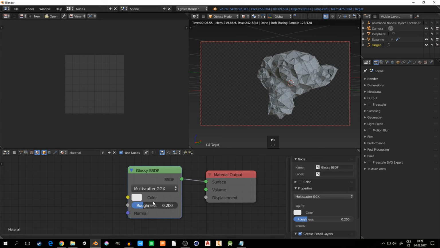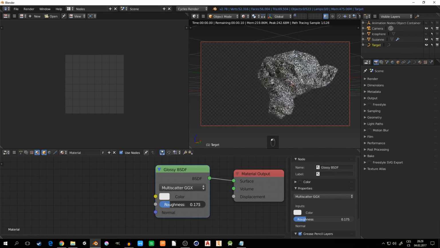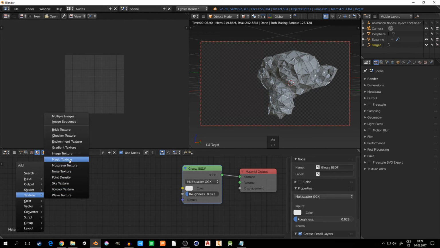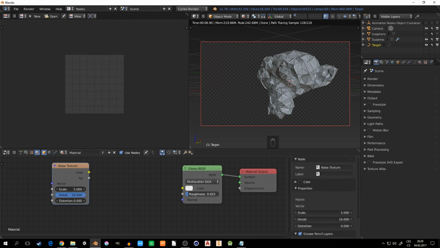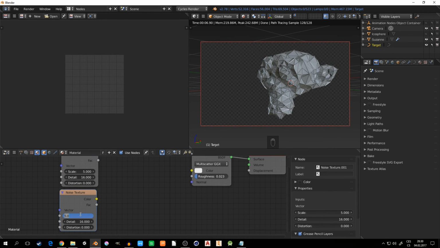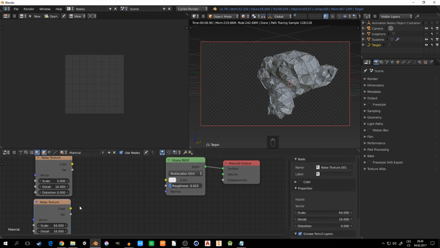The glossy is nice, but let's set the roughness to some really small value and make some variation in the normals of the material. And I will use a very generic method to just randomize them, and for this I will use texture noise, crank up the detail as high as it's possible, duplicate it and change the scale to something that is more than 10 times bigger.